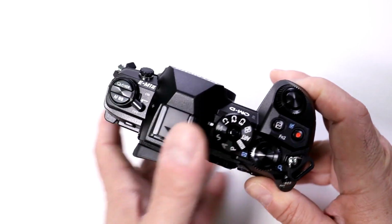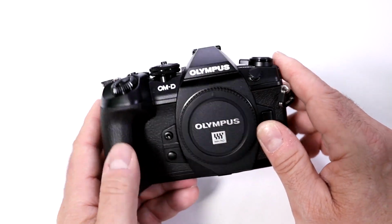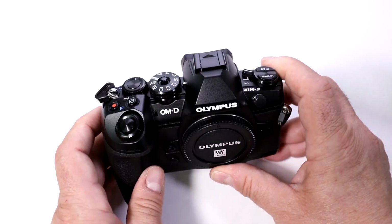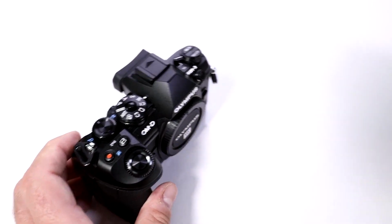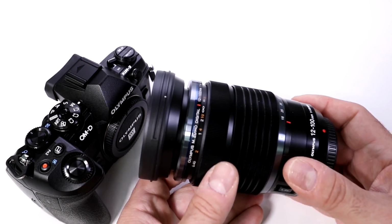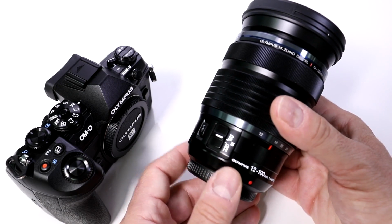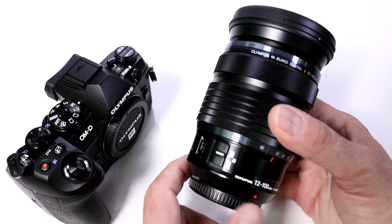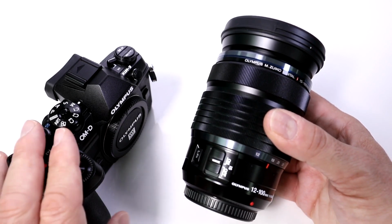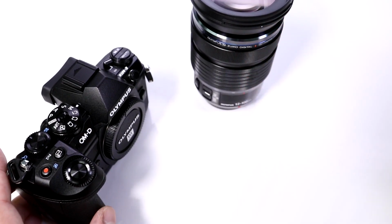What lenses can I use with my Olympus OMD E-M1 Mark II? Well, of course, it still is a Micro Four Thirds camera. It's a little bit beefier, but there's reason for that. They are jumping into much larger lenses. I'll have a perfect example right here. This is the new 12 to 100 millimeter f4. This lens was honestly created, I think, with this camera in mind, because this is one of the new Pro series lenses that has image stabilization. So in combination with this camera, you now have up to 6.5 stops of stabilization. That's a very popular lens.